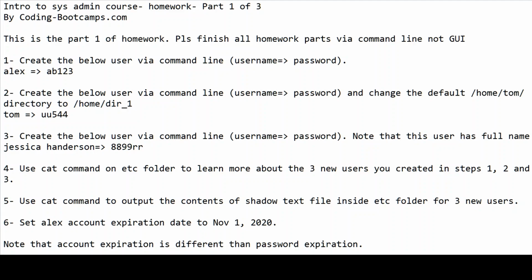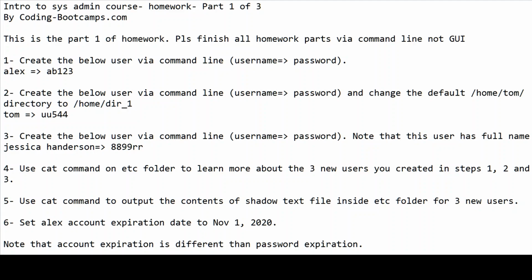So we have 10 tasks for you today. What I want you to do is go ahead and pause this video. Do as much of it as you can on your own. Some of these are dependent on the other tasks, so if you do a couple tasks and then you come into one where you can't do one with the other, go ahead and skip that and just keep doing as much as you can. When you get to a point where you can't do anymore, go ahead and unpause the video and we'll go through it together.